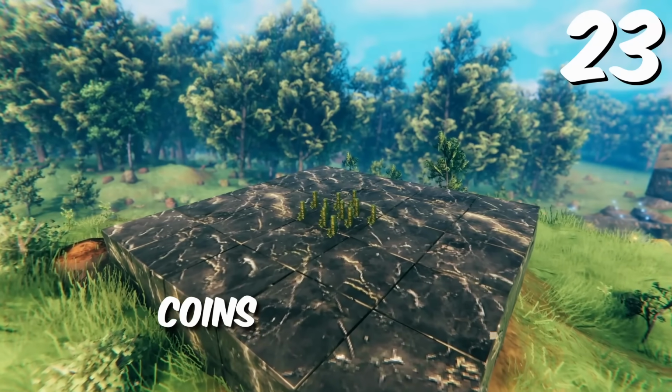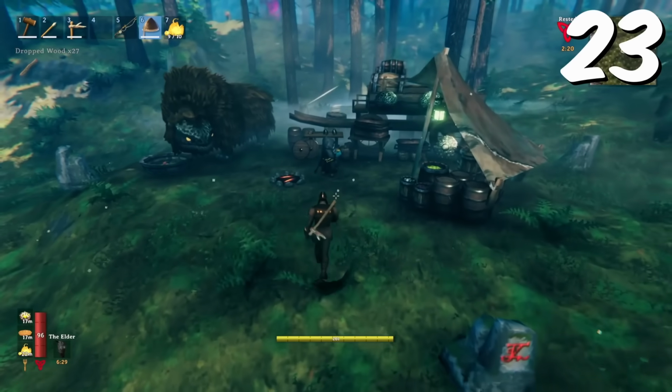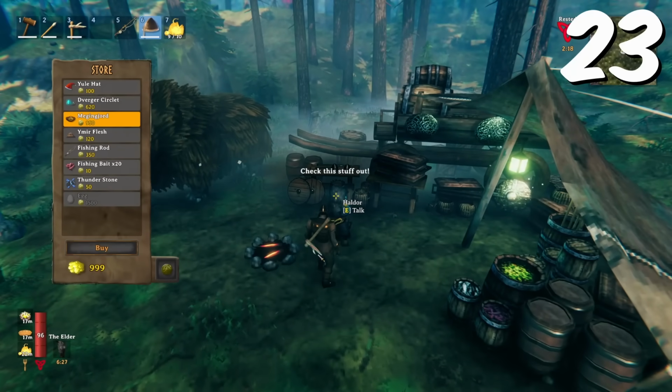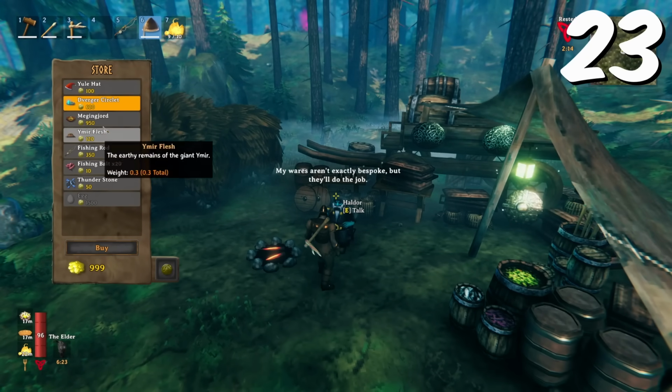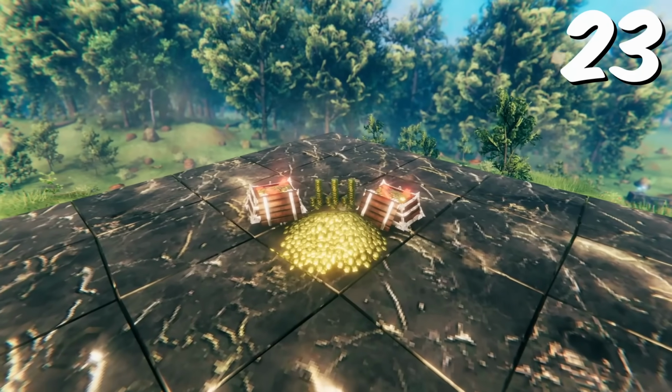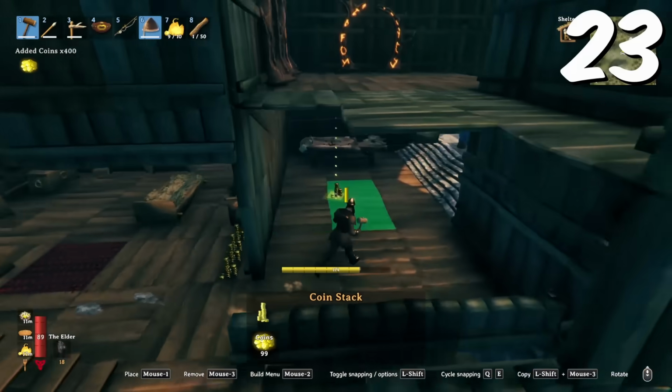Next on the list are coins. I know, you obviously do need these to purchase the powerful items from Haldor, but as you will find out, coins quickly lose their value and you will later find yourself with more than you could ever spend. Soon, its only purpose will be to decorate your home with treasure chests and coin piles.